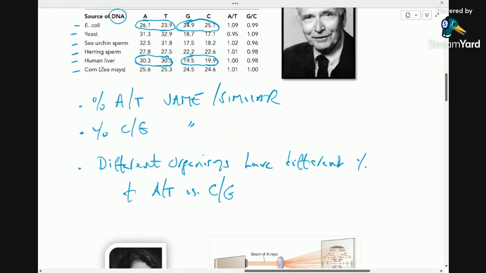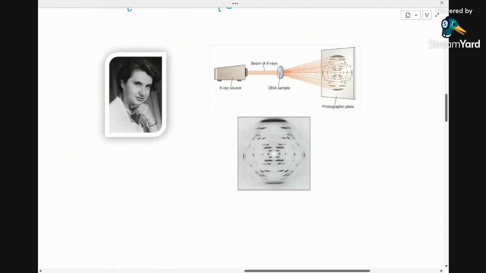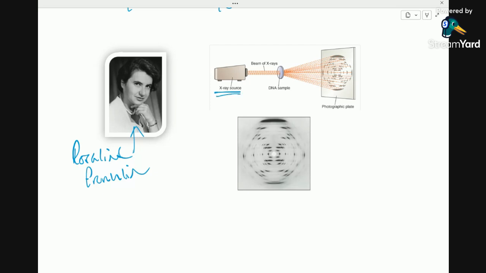So more importantly, a bit later on, this lady, Rosalind Franklin, who was in the lab of Maurice Wilkins at King's College London, did a lot of this stuff, which was X-ray diffraction. Basically, it involves firing X-rays at a crystallized sample of either protein or DNA. In this case, they used DNA because they wanted to know the structure. Essentially, you get diffraction of the X-rays depending on what atoms are hit. And of course, that produces, if you use a photographic film or X-ray film, an image like this.